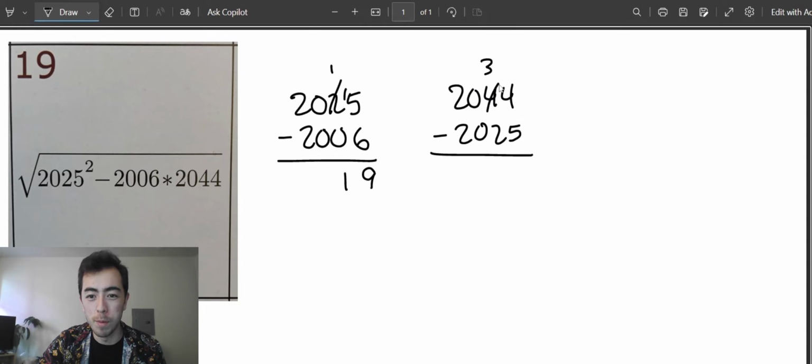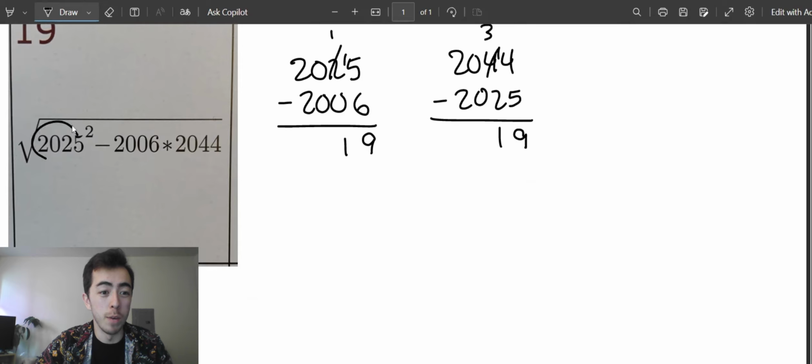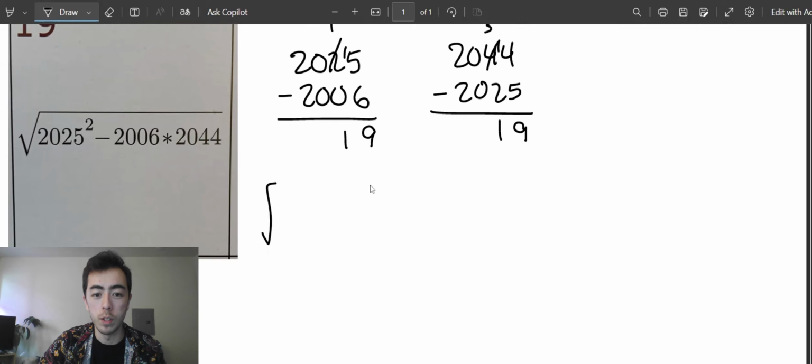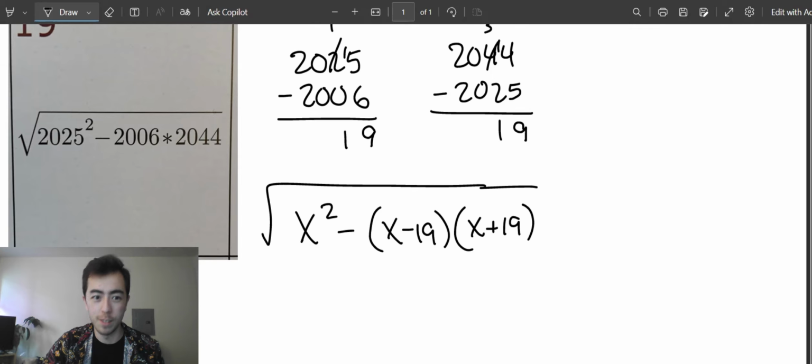I could do some more borrowing. That's a 9. That's a 1. Okay. So I have a hunch that these numbers aren't all too special, honestly. And this 19 could show up with any starting number right here. And I want to prove it that way, actually. I want to show that if we take the square root of x squared minus the product of x minus 19 and x plus 19, this right here that I wrote should just be 19.